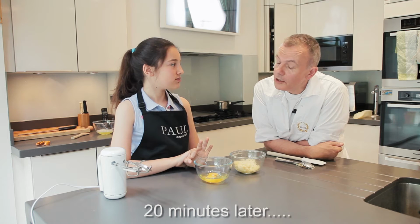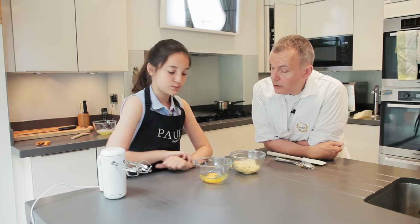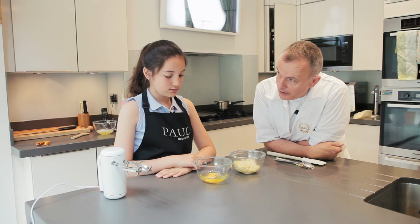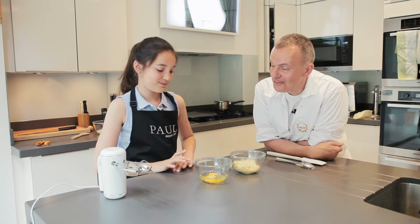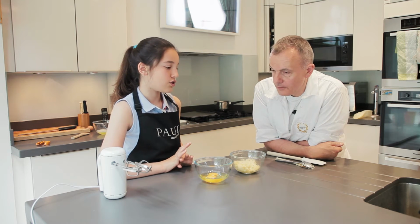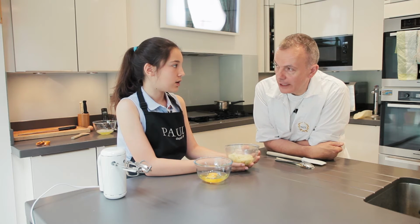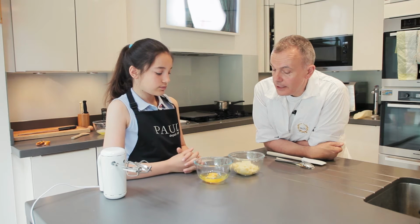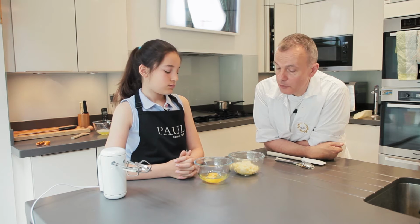Okay, so we have now got to choux pastry part 2, and this is where the magic begins. The cooked flour and water mix has cooled down, and we're now going to beat the egg into it. It's not cold, it's still quite warm. It's tepid. So it's warm enough so the butter's still melted, but it's not so hot that it's going to cook the egg when we beat it in, because that would be a bit of a disaster.